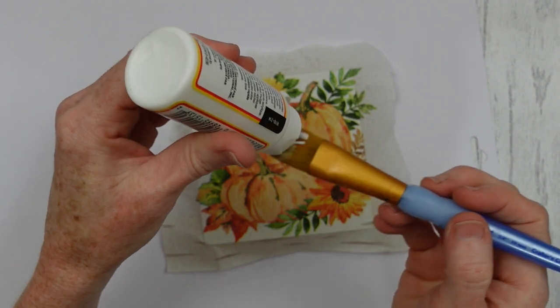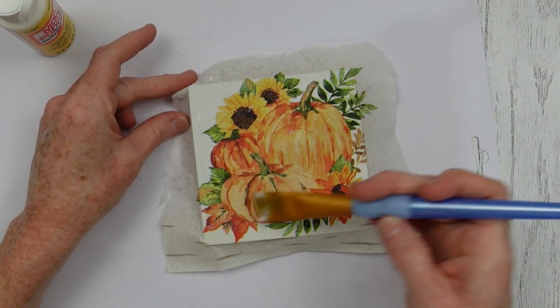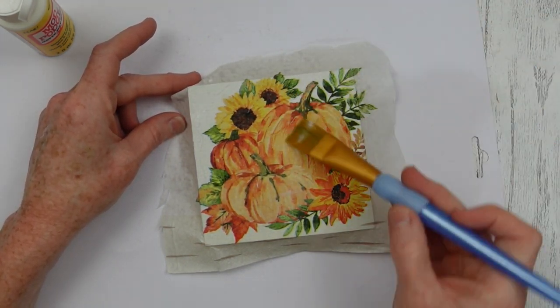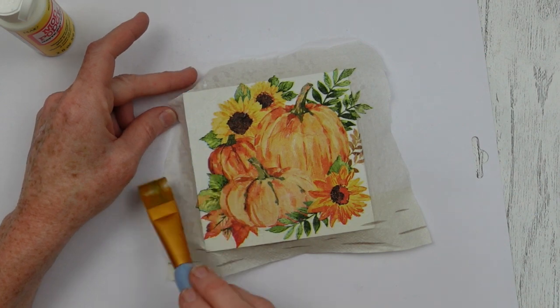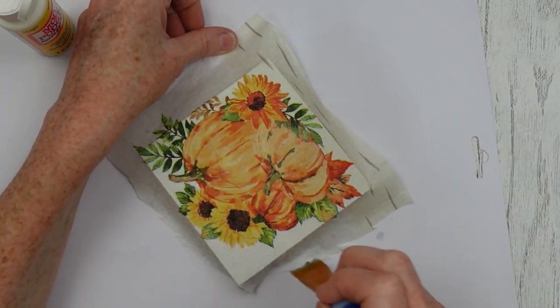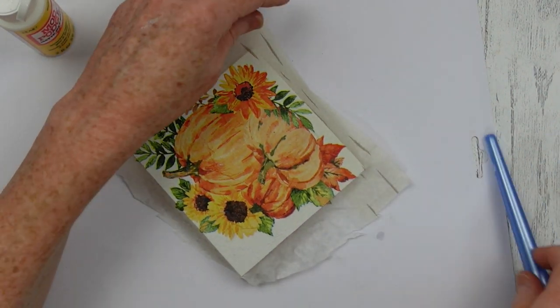I'm going to add a little bit more. I'm not going crazy with this Mod Podge, but I want enough to seal it in so that this will last. You can use glossy. You can use whatever Mod Podge you want to use. If you like a glossy look, you can do that. But I think with the stain, it's going to look better if I use matte. So that's why I chose it.